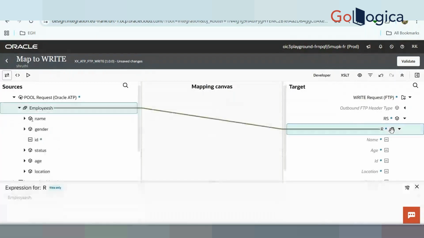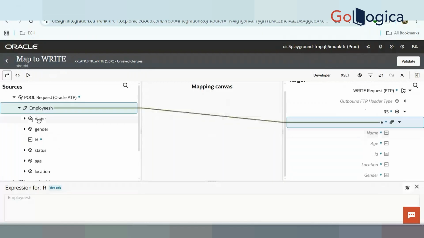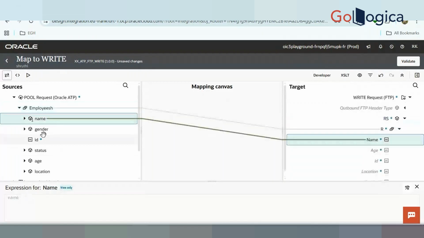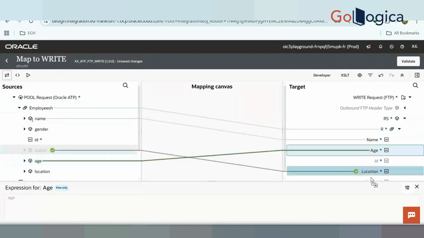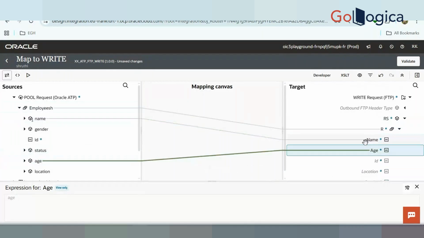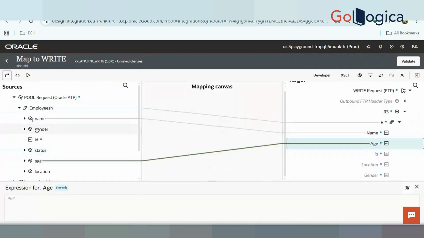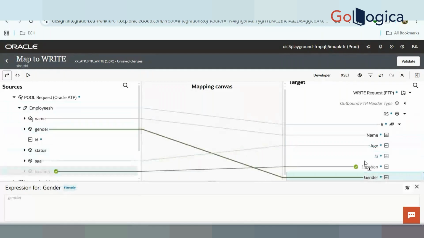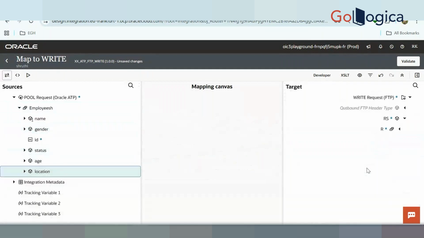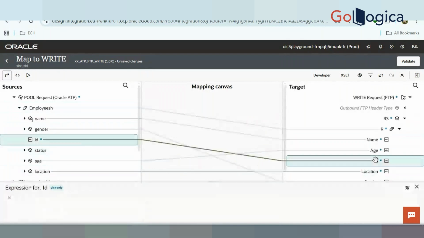Why? Because sometimes you'll get multiple records, right? In the file we don't have ID and status. Okay, fine.